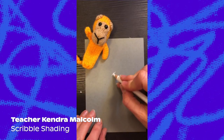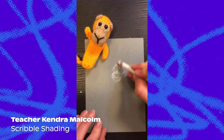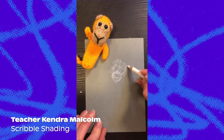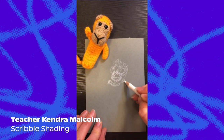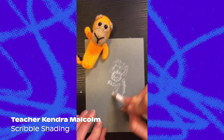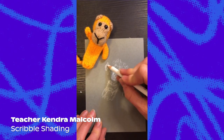Today we're going to do scribble shading. So you'll notice I'm scribbling very fast, and I'm trying to scribble in the direction of my texture here. And right now I'm just focusing on the highlights. So I'm gonna spend quite a bit of time on the highlights. It's probably the most important part of this. And then I'm going to get into a little bit of color and eventually use black just to make everything pop. And of course, to focus on our shadows.